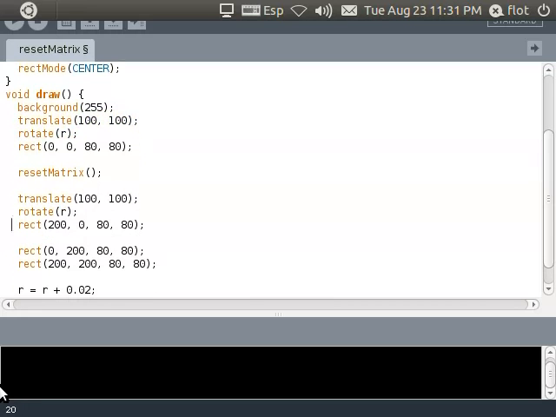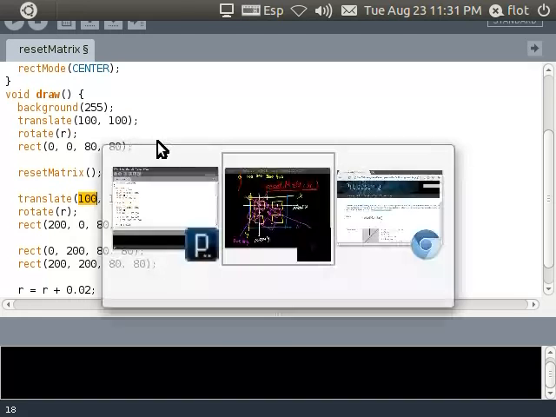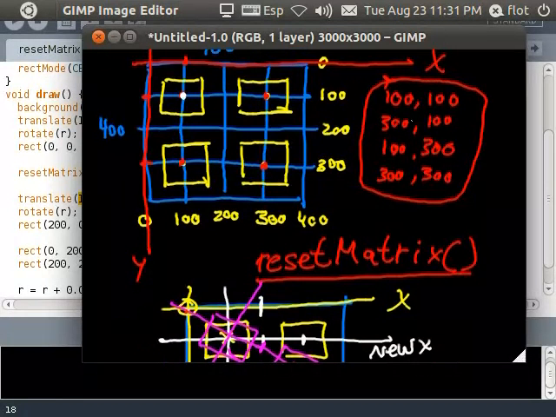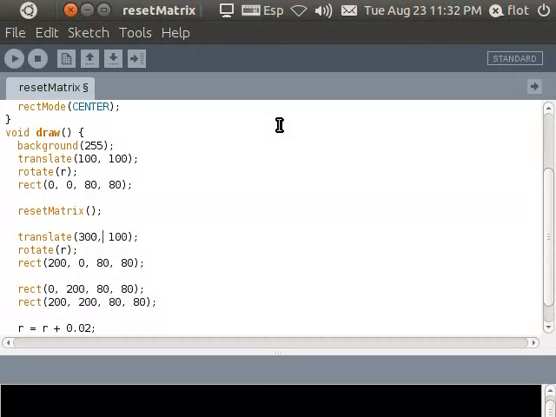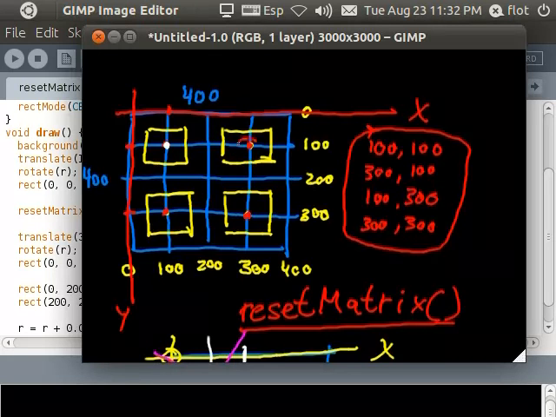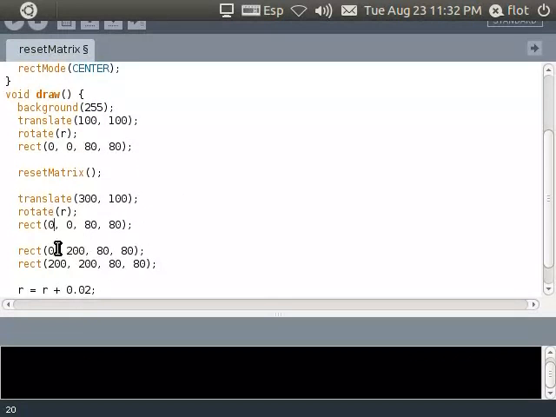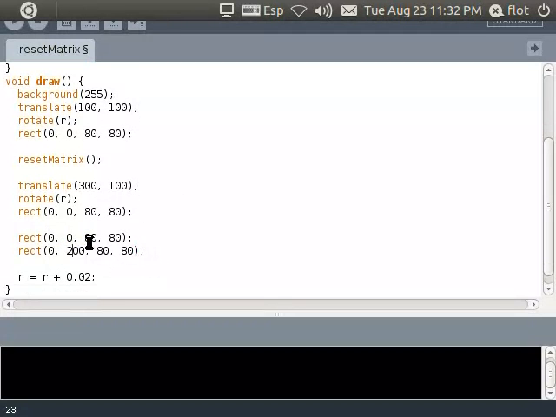for our second rectangle. What are the values for translate? So we saw here the first one was 100, 100. So the second one is 300, 100. We're gonna put now the axis here, well, a little bit higher, like here. So 300, 100. We're gonna use the same rotation. And again, now we have to draw the rectangle centered around our axis. We're gonna draw all our rectangles always centered at 0, 0.